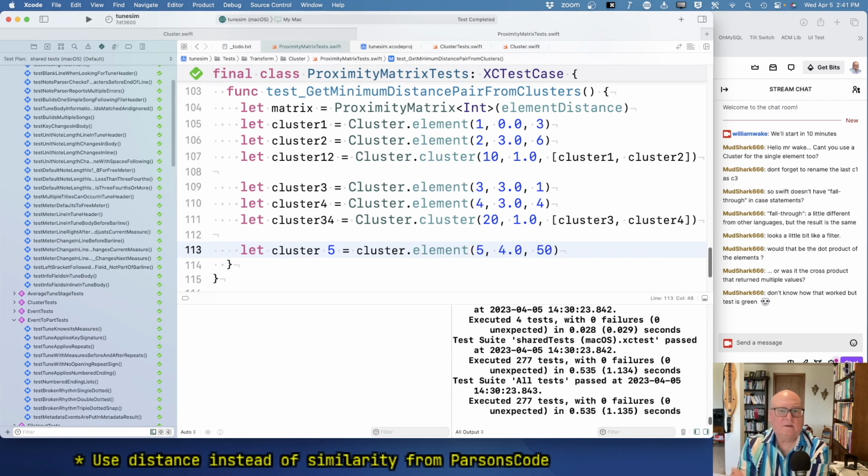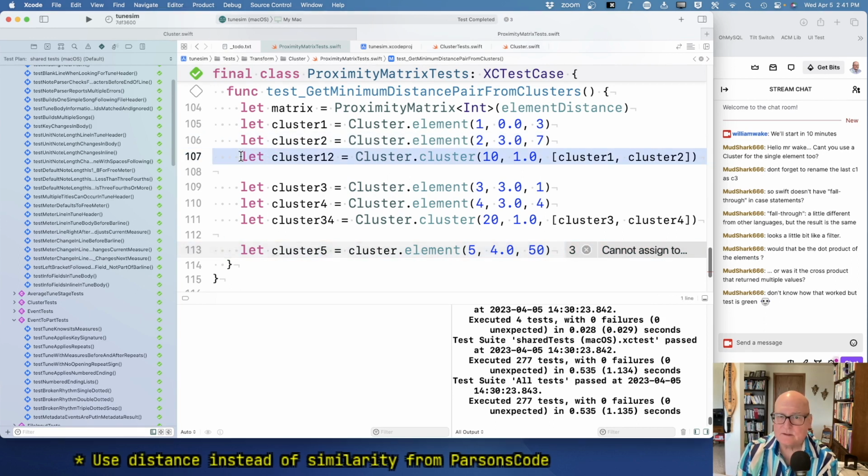Okay, so 3, 6, and 1, 4. Oh, let's make this 7. Okay, so this is 4 apart. This is 3 apart. Maybe I shouldn't do these clusters just yet.